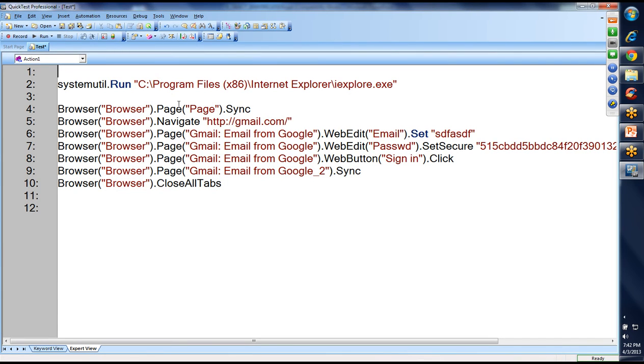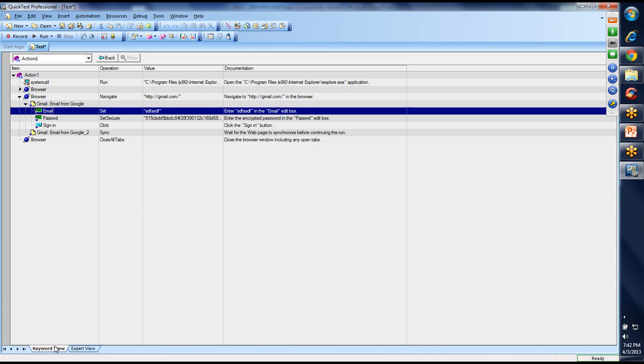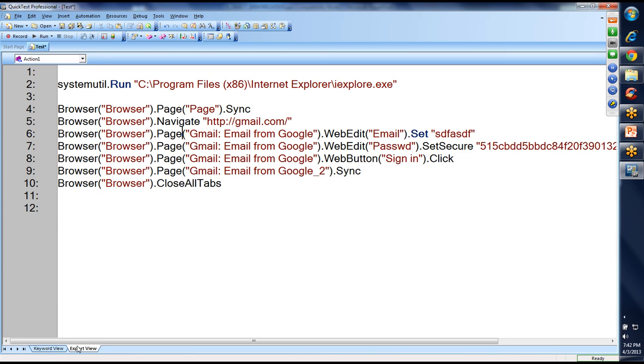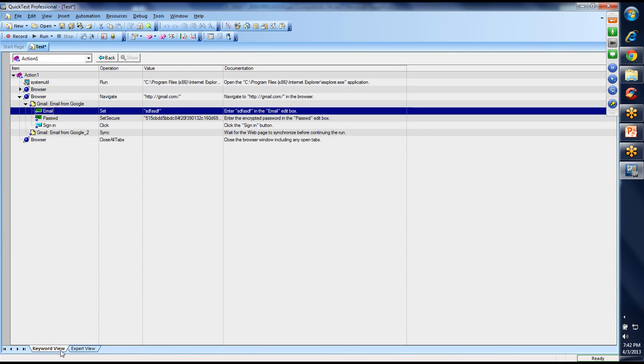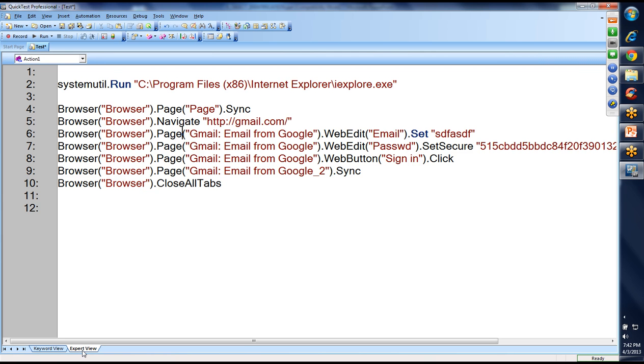Okay, so whenever you record each and every action you perform in your application, it gets recorded in two views by default: keyword view and expert view. Those whose technical or programming skills are good go for the expert view.